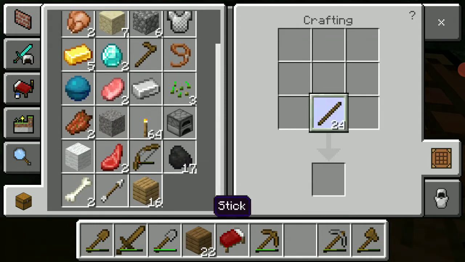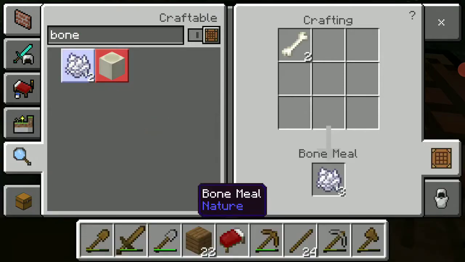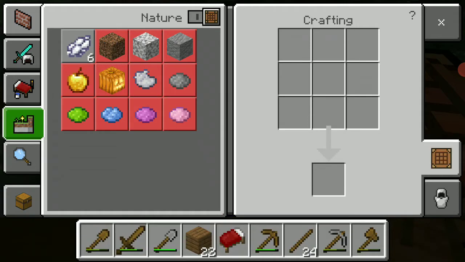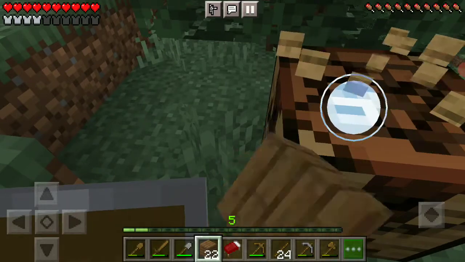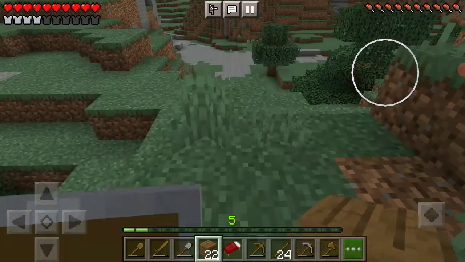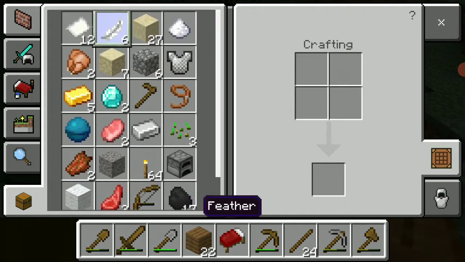I forgot. How do you craft bone meal? Let's search bone meal. Bone meal. Let's get that. Hey, did I get bone meal? What's that? White dye. Nope. I'm having that back. Thank you very much. Good, thank you very much. What's useless here? Let me think.